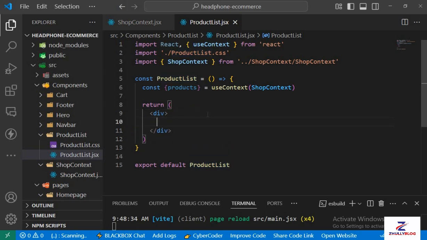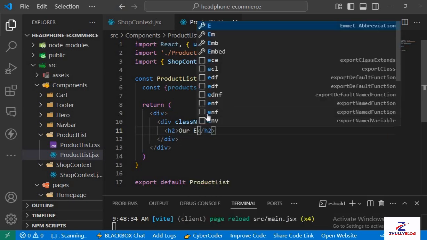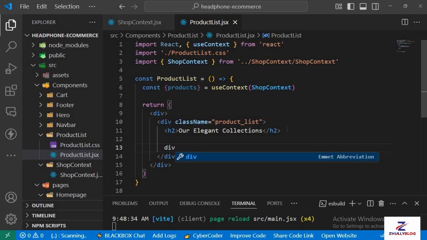Now in the product list, we'll start with a div tag. I'll give it the class name of product underscore lists. In our product list div, we'll have an h2 tag with this text, our elegant collection. After this h2 tag, we'll have a div tag with the class name of product grid.